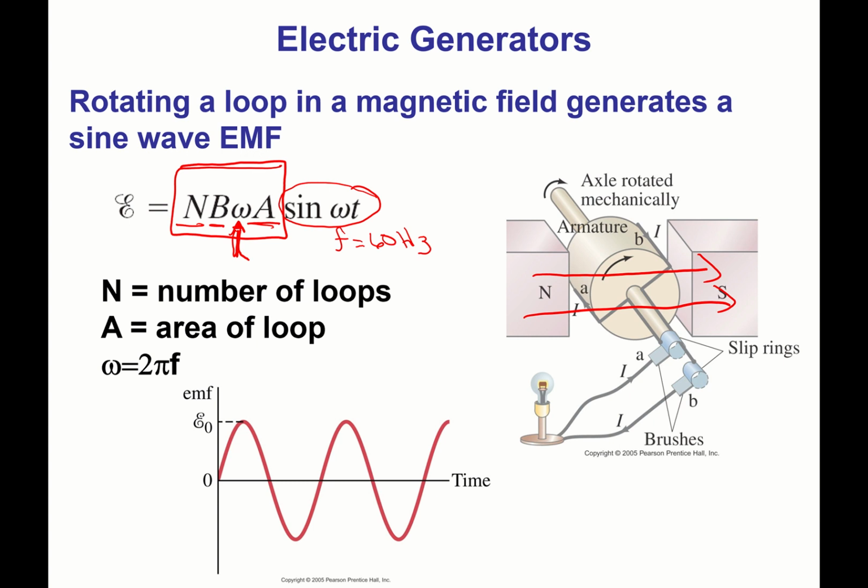Okay, so if you have a hydro plant, the water coming over the top of the dam spins a water wheel that turns a loop in a magnetic field. If you have a gas or coal or nuclear power plant, they use heat to boil water. The steam rises and pushes on a wheel that rotates a loop inside a magnetic field. So magnetic induction is extremely important to everyday life because we use it to generate our electricity. If your power goes out in a storm and you have a generator at home, that generator is using a gas engine to rotate a loop in a magnetic field and create electricity.